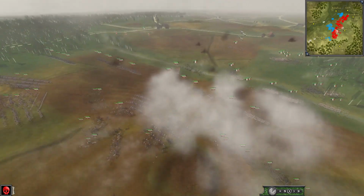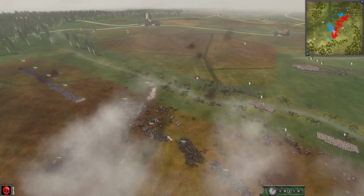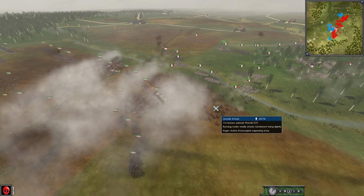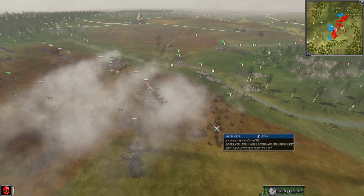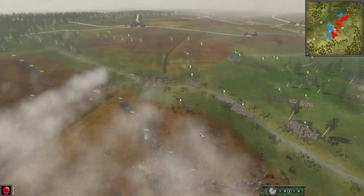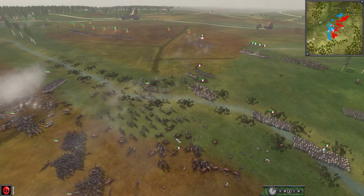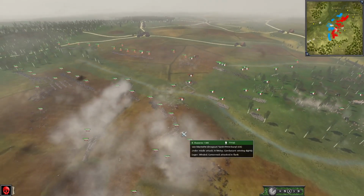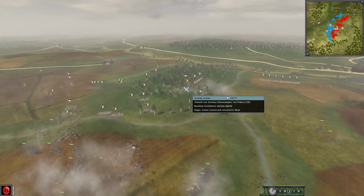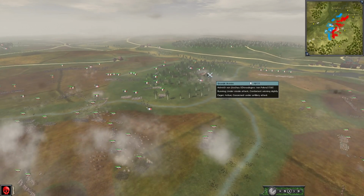Now over here, a lot of cav rushing in on both sides. France tried to go for some infantry there. It did not work very well for them, and now it looks like actually Russia's going to push up some dragoons as, nope, they're going to get some counter charges going in against the Lancers with some dragoons. That is going to go very well. Some artillery going to definitely be caught up, and the dragoons are going to smash their infantry. I don't see France having a lot of cav, being very defensive. We do have more cav that was over here getting charged by some chevaliers, I think. Prince Clement, chevaliers, yep.